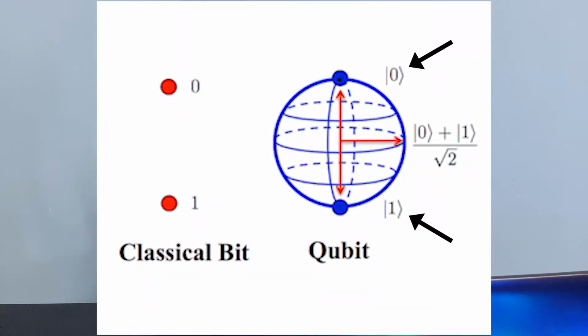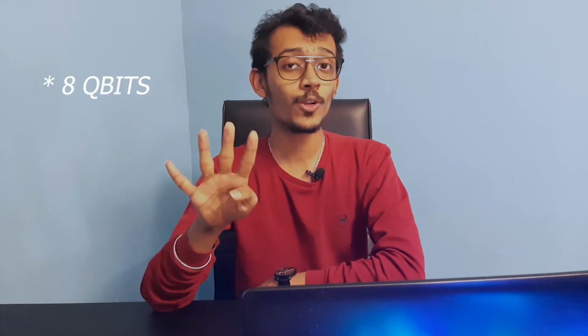Whereas qubits are totally different. They can store these two values together at once in superposition. That means if you take a group of qubits, they can store these 2 power 4 combinations of values, and also you will be able to use all these combinations at once, unlike your logical bits where you can only use one combination at once.